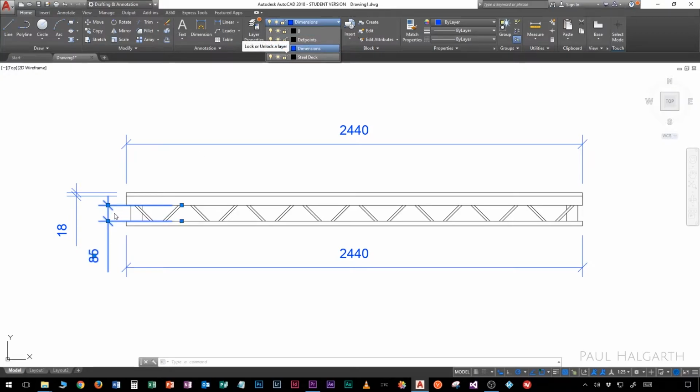Okay, so what I'm going to do is use these blue nodes to actually move where this dimension started. You can see that if I just click on these nodes, they turn red. And then I can just drag across and then just place them. And that has now maintained this offset distance. The other nodes that I've got available to me are to actually move the dimension. So I can move this out wherever I want to put it.